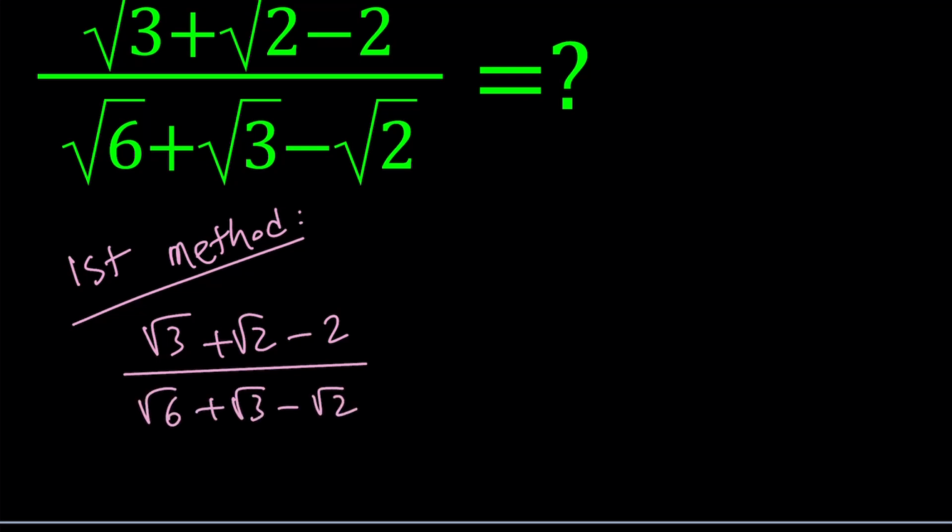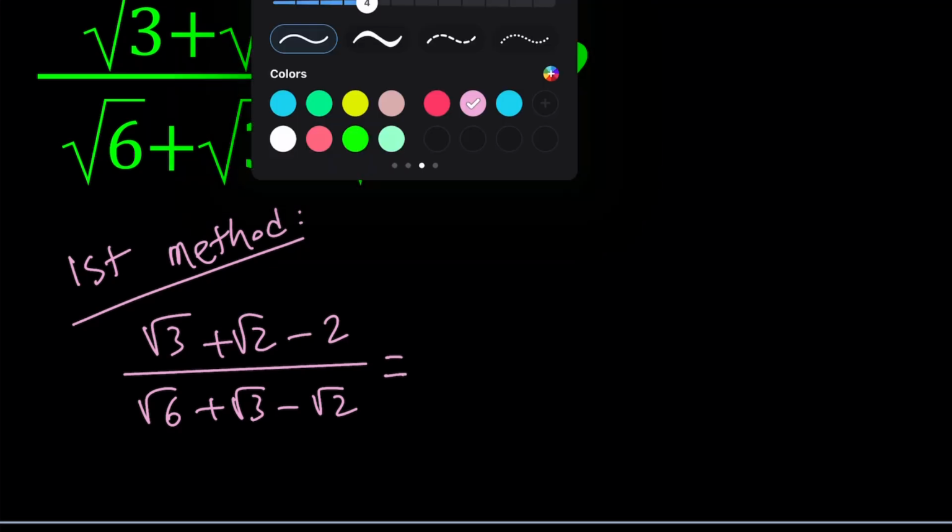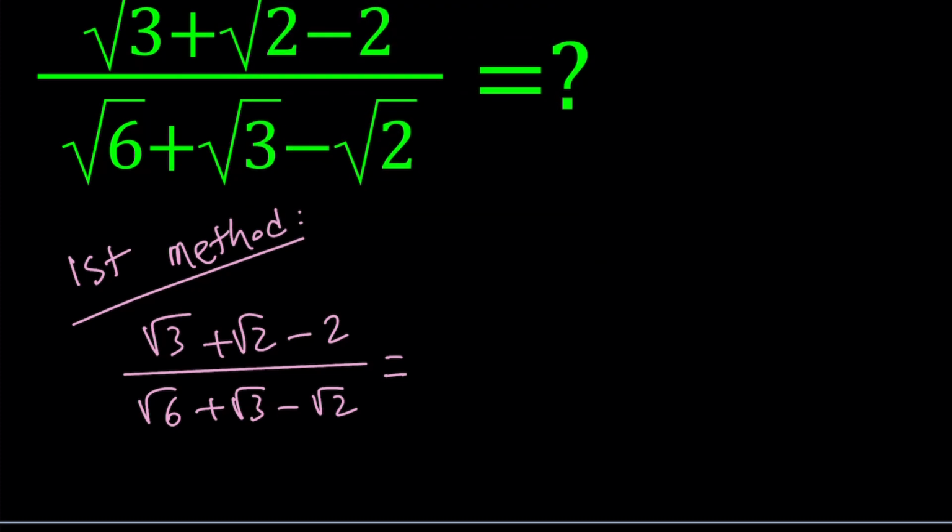Now, what kind of expression are you expecting when you divide something that has square root of 3, square root of 2, square root of 6, and an integer in it? So here's the type of answer that we're supposed to get. Let's say the answer is going to be in the form a times the square root of 6 plus b times the square root of 3 plus c times the square root of 2 plus d. So I expect to get something like that. It doesn't mean we're going to have all of those, but we have to consider all the possibilities.